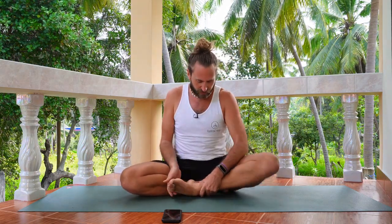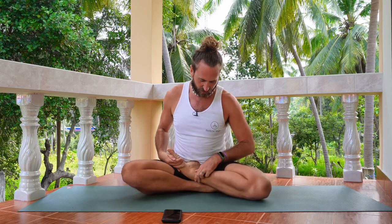Beautiful. Gently coming back. We're going to find our way into a cross-legged position now. You can take any cross-legged position that's available for you. Or if it's available, I would encourage you to take a version of Siddhasana, where we're placing the heel into the perineum or the opening of the yoni. And then the other heel can be in front. Or if you want to take it even further, you can go into what's known as Guptasana, where the other heel presses just above the genitals.